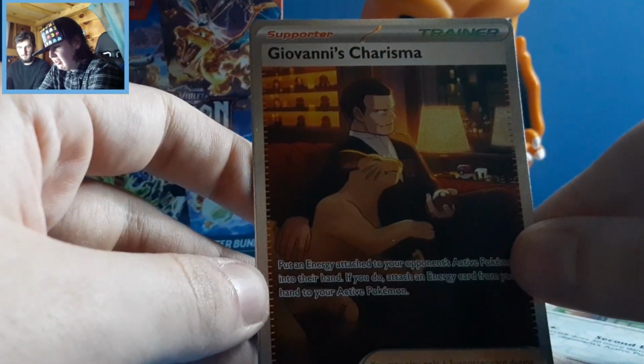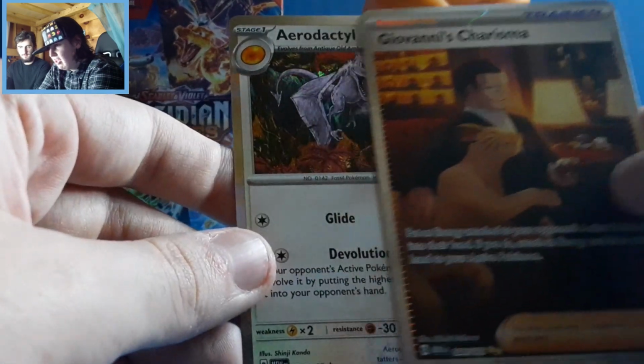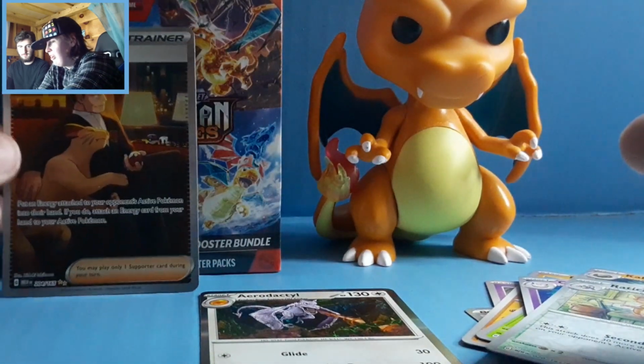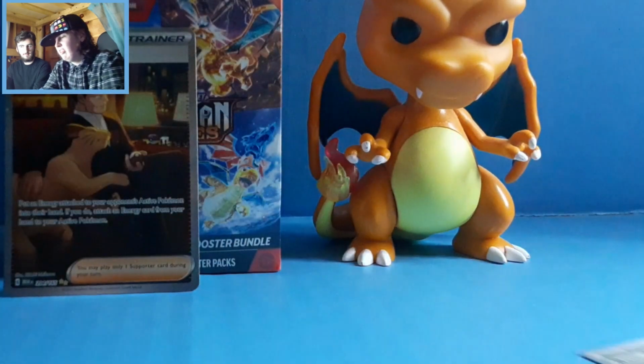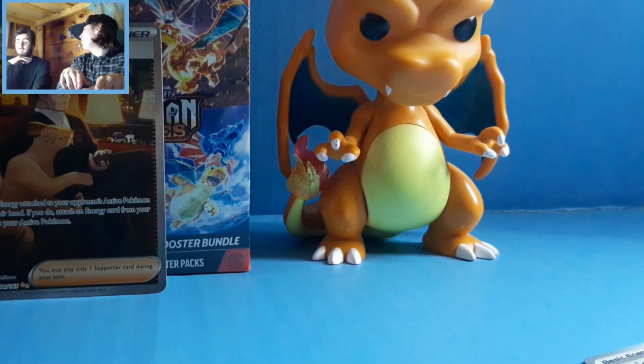First hit, Giovanni's Charisma. That is a full art. It's beautiful. Two golden stars. And we're going to end with an Aerodactyl. So I have the first hit, and you'll know what a hit is because it looks different than the rest. Now it's up to you. You can either show it on the little camera or you can show it on the big camera here, whatever you have.